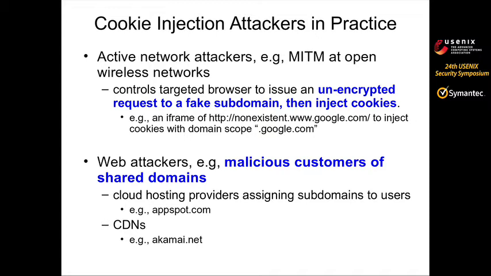We are also concerned with a web attacker from shared domains. Shared domains have subdomains owned by mutually untrusted parties. Those parties might attack each other, since the shared domains provide shared cookie scope. A shared domain is now pretty commonly used by cloud hosting providers. It has also long been used by CDNs.